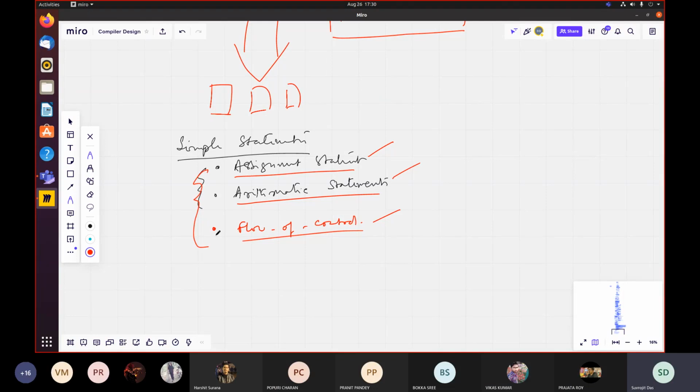Somebody was trying to say input output. I think he was trying to convey printf and scanf sort of things, right? Those are not part of the logical discussion that we are doing right now. Those are part of library functions and system calls, more complex things. I am talking about simple statements so that we can visualize things and try to understand what the black box is supposed to do.